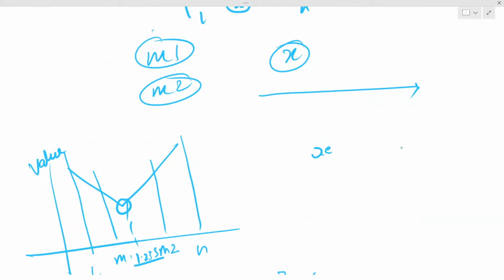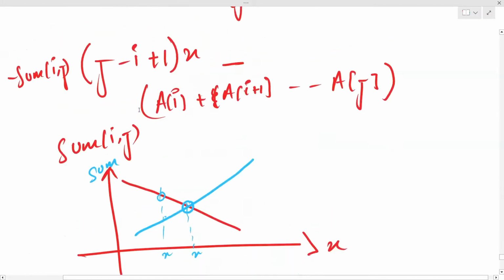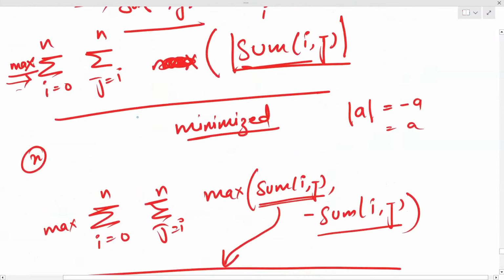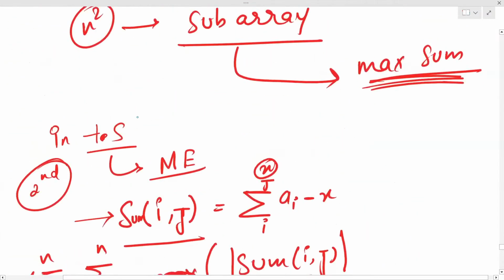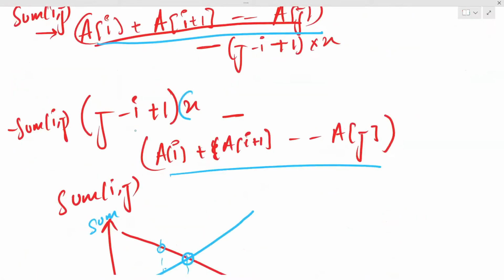It is for a subarray, right? How can we extend it for the whole array? Like I said, for every subarray this thing is constant. This thing is not changing. If I to j is something, it is the same here and here. The only thing these two depend on is x. So for every subarray it doesn't actually matter, because these things are the same for both.